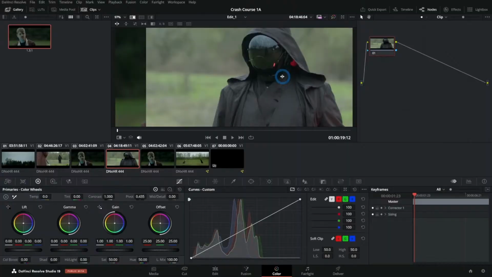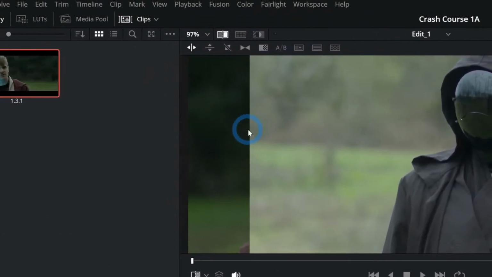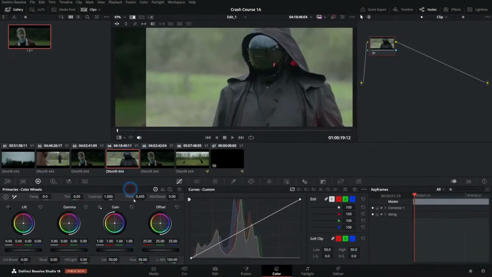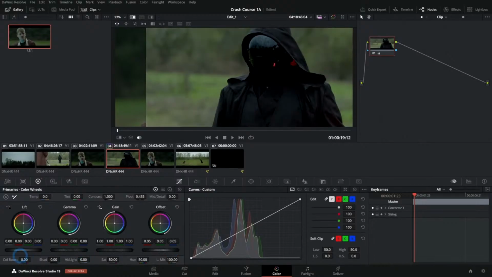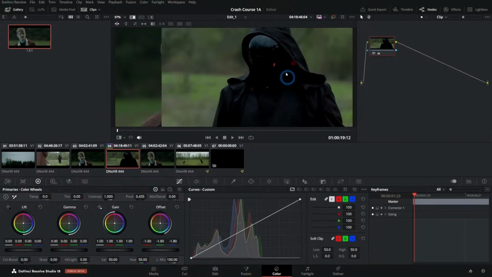And so for instance, this background and grass and shadows and everything, I want that to look pretty similar, probably in between these two shots. And so I can adjust this shot, like just take the offset and probably push the offset down a little bit and get a much closer match for my shots here. So now I have these both looking a little bit closer. This is maybe a little bit too dark on this guy, but we'll deal with that in a few minutes.